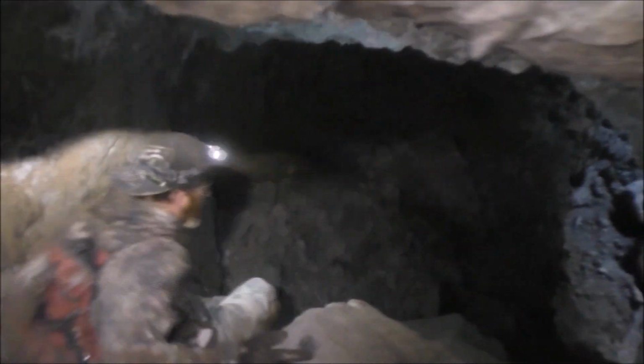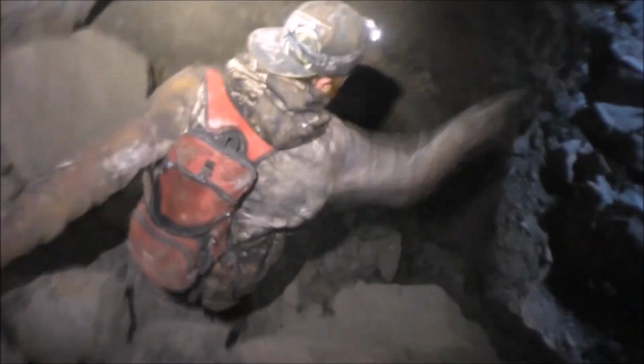Well, easier. This is the one I climbed when we came out of our hole right there. Yeah. There we go. We're right above that box, I think. Yeah, the box is right there. See it? Yeah. Pretty hard to get turned around right in here because of all them big holes in here.